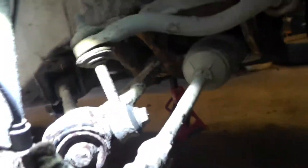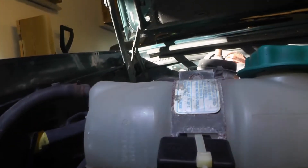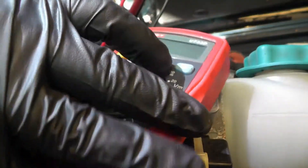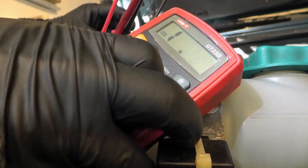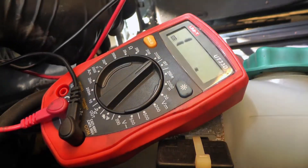Let's do the other side — same thing here. The sensor is here and the wire comes up here. Here's the plug, so they're connected, and I don't get a measurement. It just says one here, so it means that it's really high resistance. If we go up on the scale, this side is probably broken.